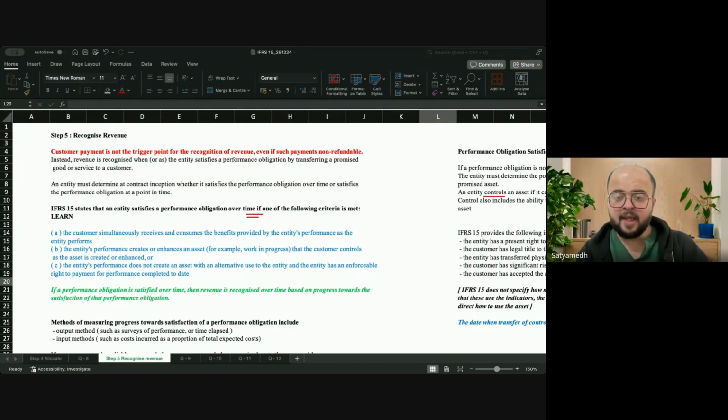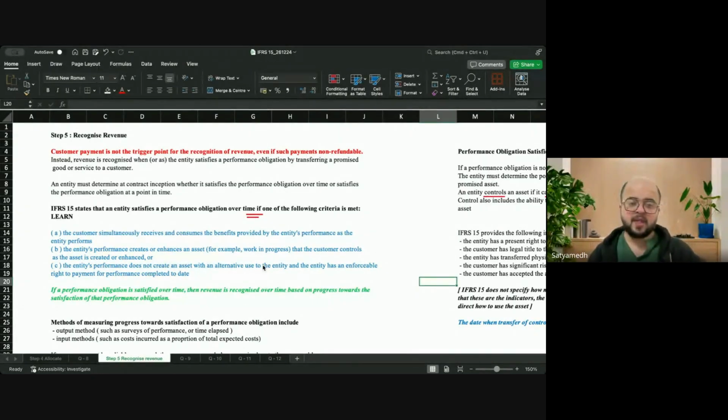And keep one thing in mind. The first point that the accounting standard stresses is to check first whether the criteria of satisfied over a period of time are fulfilled. If none of those criteria is fulfilled, then you go and check whether the point in time condition is fulfilled. So let's understand the three sub-classifications under the clause satisfied over a period of time. The service is being offered, you are fulfilling your promise, over a period of time.